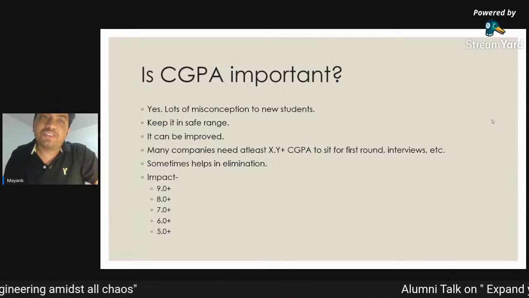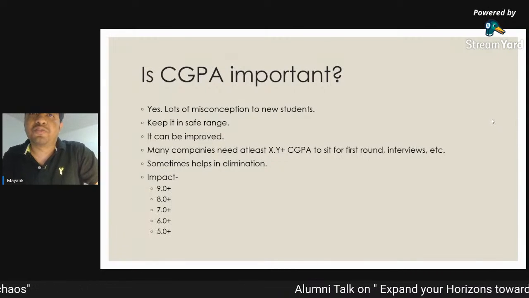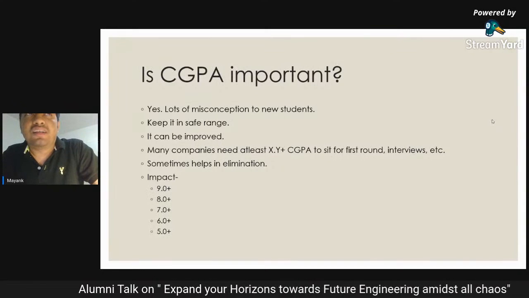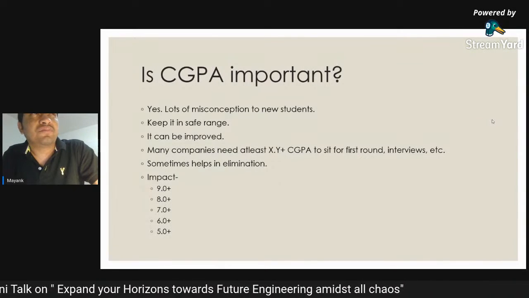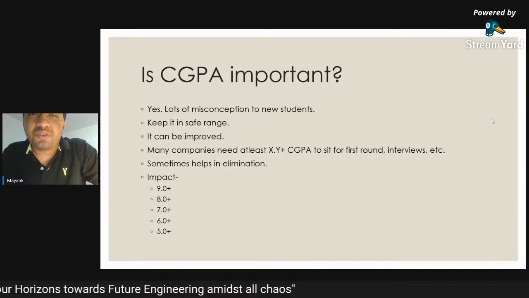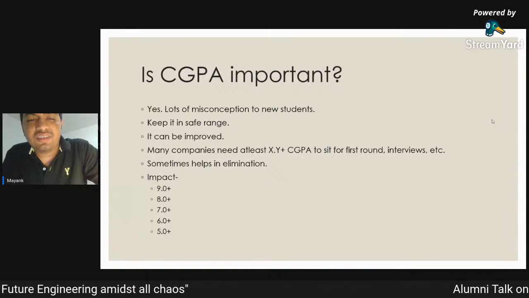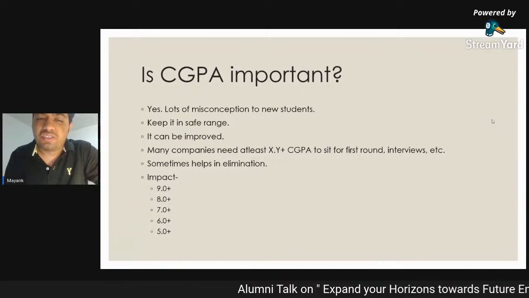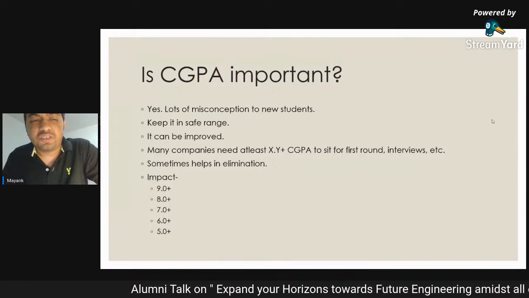If you are right now in your seventh semester, let's say you have finished your 3.5 years and only one semester is left. The last semester, I don't remember exactly, is around 20-something credits. Perform your best, give your best. It's going to improve somewhat, and that's the best you can do.